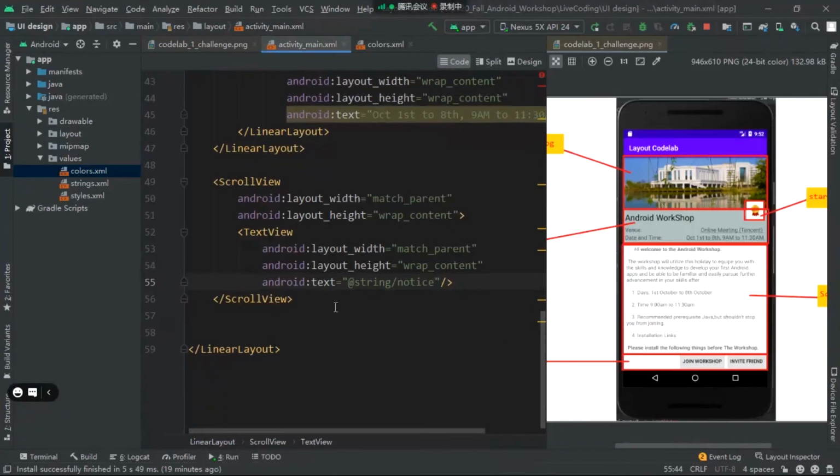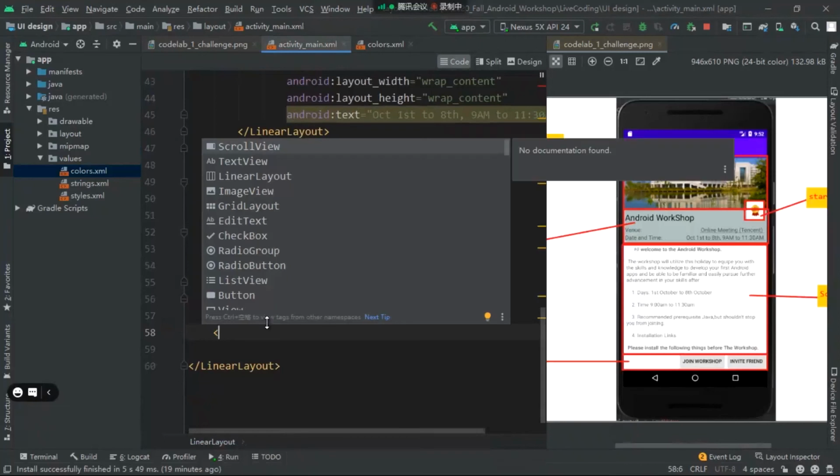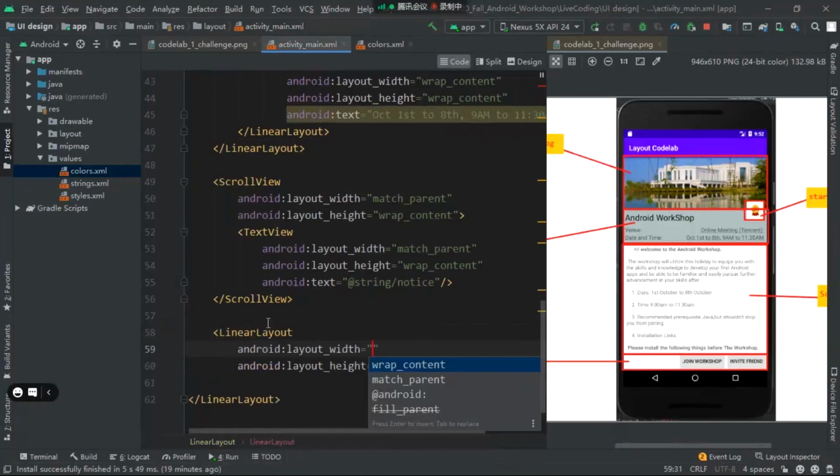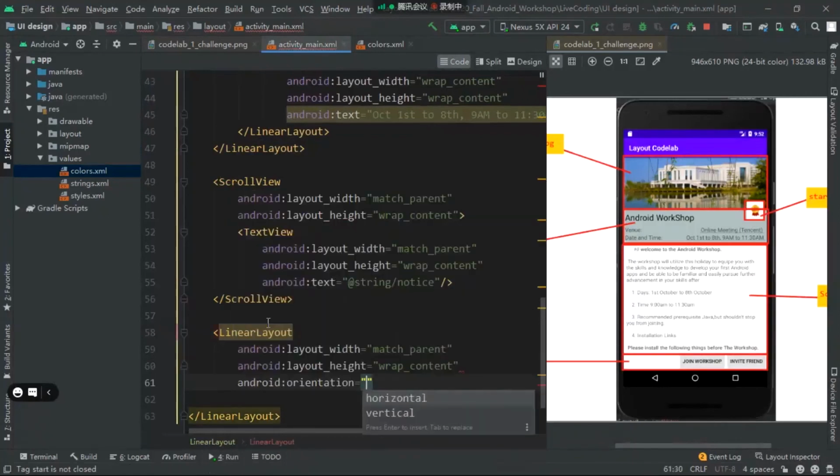Again, down here we have two buttons which appear to be in a linear layout as well. You can also achieve them using another layout, let's say relative layout. But again, I find the linear layout very easy for someone who is beginning, and they can have that very early without having to go through the hassles of minding about where to put things here and there. So we shall create another linear layout and say width match parent, height wrap content, and also give it an orientation of horizontal, which is the default, but to avoid ambiguity, we can write that one as well. And then close this one.